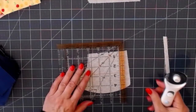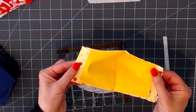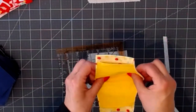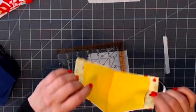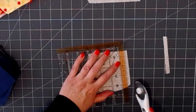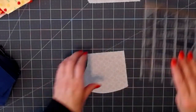Then another thing that I do is take a 1/4 inch off the bottom. That's completely optional. But I did find that I get a much smoother lining that way. I don't have all the fabric buckling up on the inside. I get a really nice smooth liner or filter pocket. It turns out really nice that way. So I also take off a little bit from the bottom. Completely optional. You don't have to do that. Of course, that's up to you.